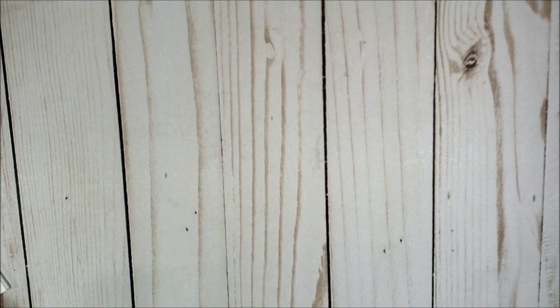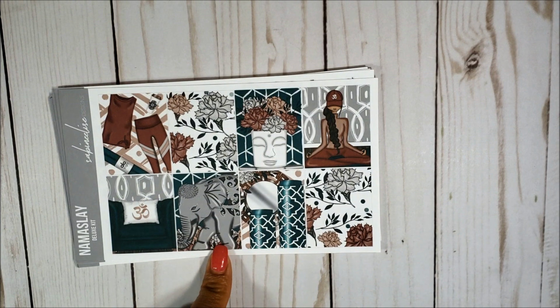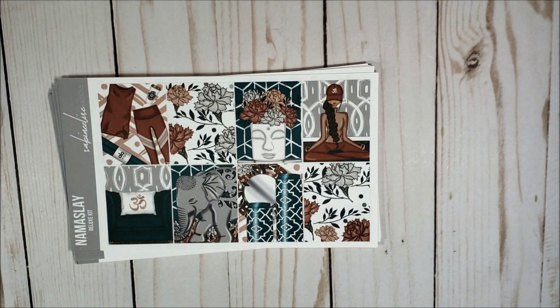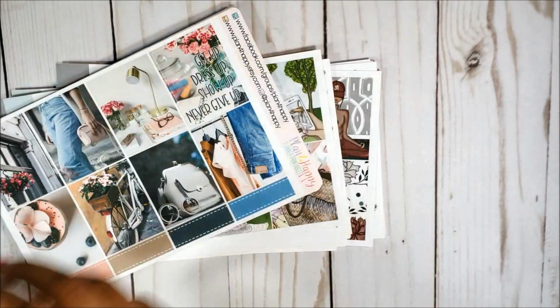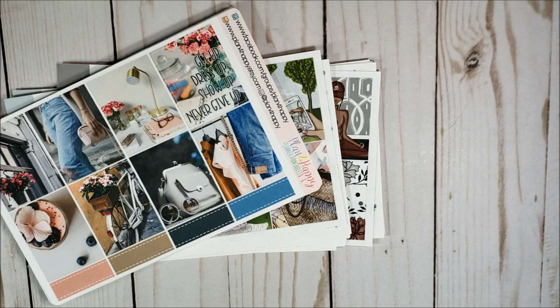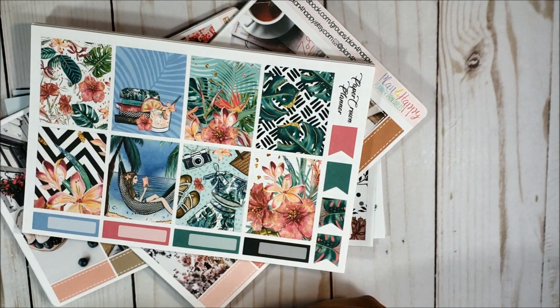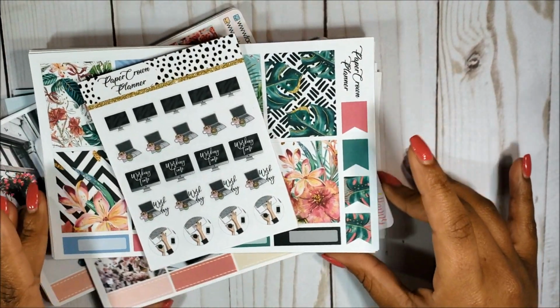And then Sabina Lee's Designs. These are a little pricier. These are $4.50 per kit. But she had a 25% off, just because, a few weeks ago. So for both of the kits, I paid $6.74. I think my total for all of the kits was like $24.60, which is one, two, three, four, five, six, seven. So seven kits and a bunch of functional items for less than one full printed kit.